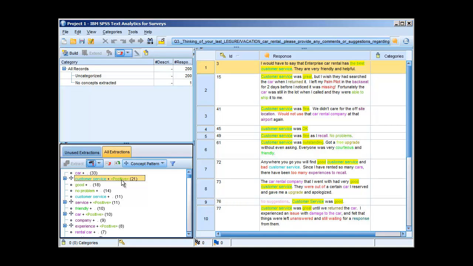So what we've seen so far is how to use the linguistic resources, the libraries and dictionaries included with IBM SPSS TextAnalytics for surveys, to extract keywords and concepts contained in the text data. Now, after extracting these key concepts, we will continue to categorize the responses, starting with some auto-categorization capabilities of Text Analytics for Surveys. The extracted concepts and types are used as the building blocks for the categories. Concepts cannot be categorized unless they're first extracted. Records are then automatically assigned to specific categories if they contain extracted concepts which match an element of that category's definition.